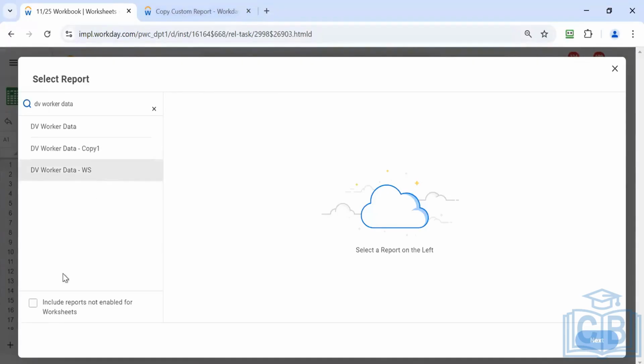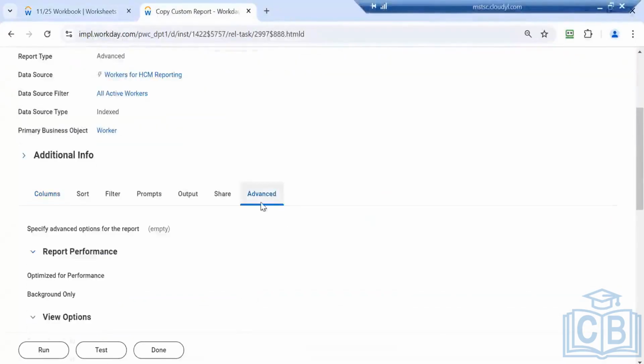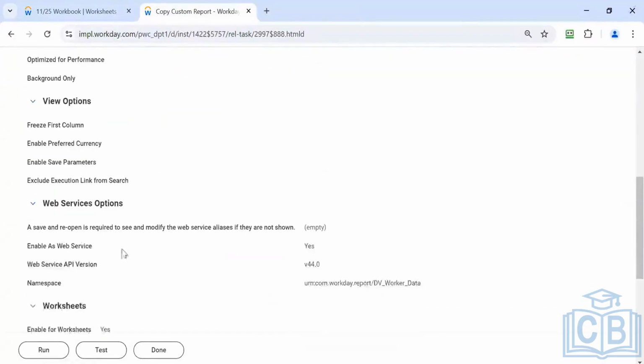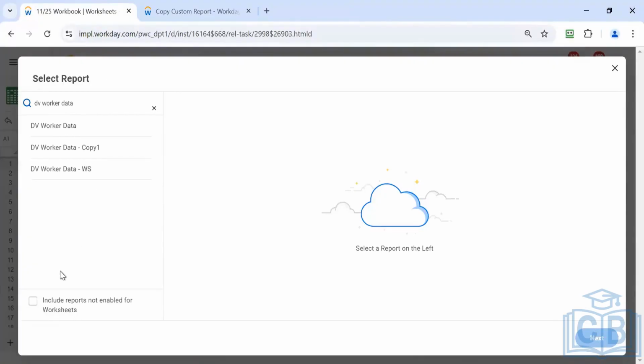The name came. Here we include the reports enabled for worksheet, and not enabled for worksheet. Let's say if I have a report which is not enabled for a worksheet, I can pull it over here, which we include in the list, but it is always advised to always choose the enabled for worksheet option.